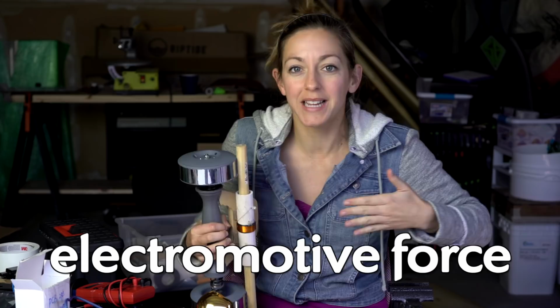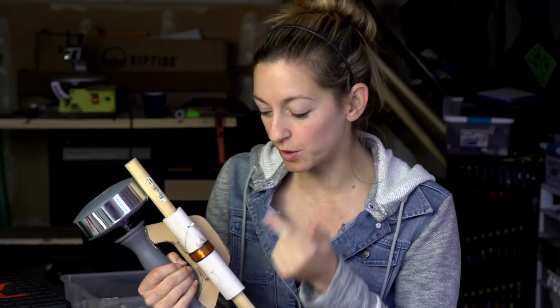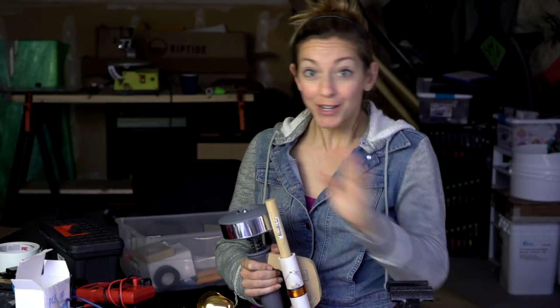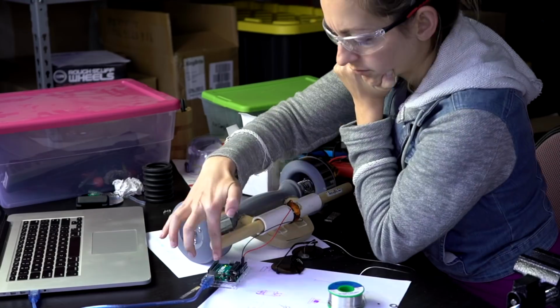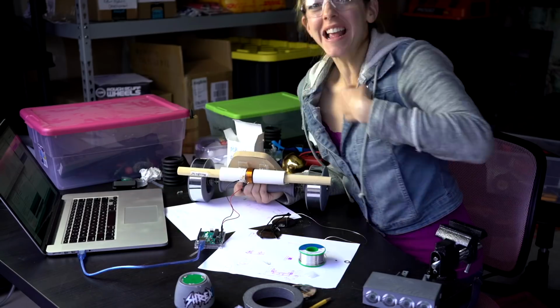An electromotive force is like it pushes the electricity. In our case, the electricity can flow, so we get a current in the coil. That's what lights up the LED. There's no battery, no outlet, no source of power besides what we've made here. Time to pretend I know what I'm doing. Yeah, it works. I made this.